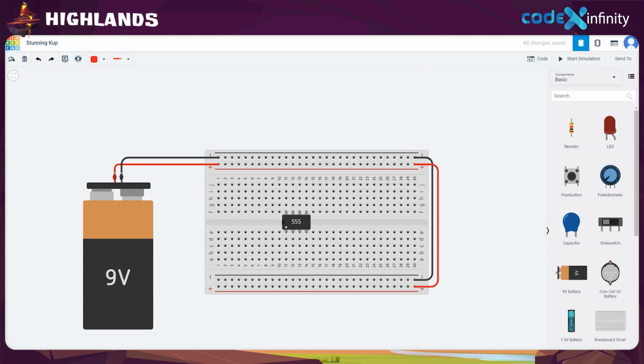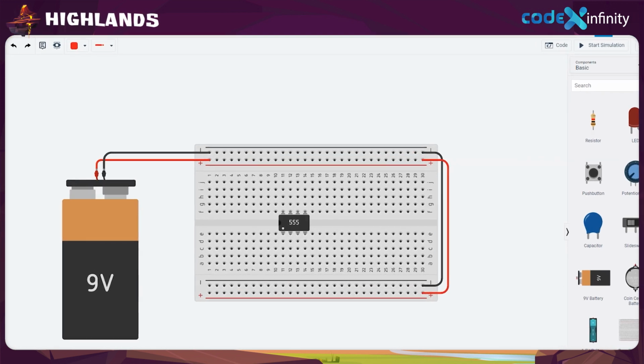So we powered up the breadboard. But shouldn't we do the same for our 555 timer too? That's where we use pin number 8, the power pin, and pin number 1, the ground pin. If you're confused about the pins and their connections on the breadboard, just move your cursor over the 555 timer and you can see the entire connection.